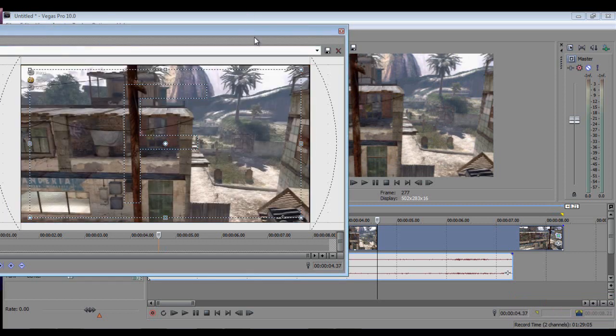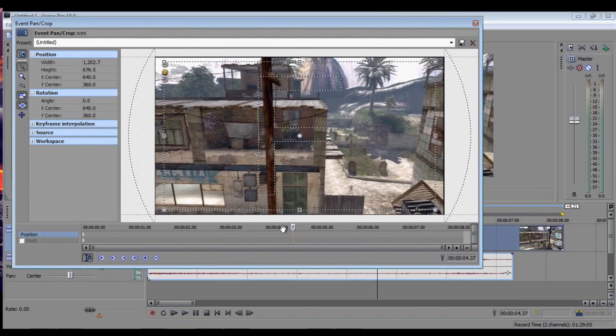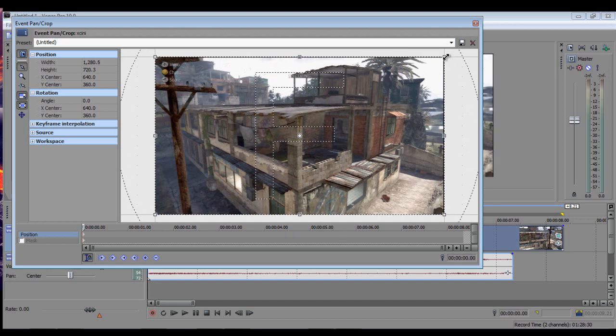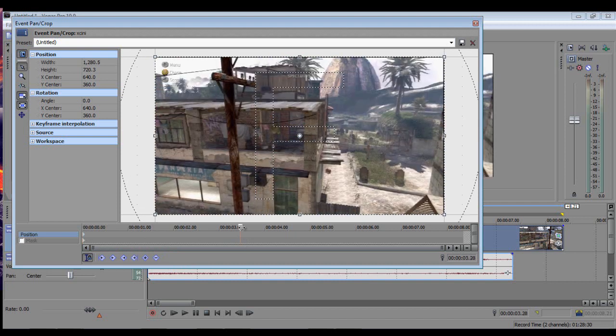So let's say at the beginning of the timeline, right down here, I want it to just be normal, nothing zoomed in. So I want to zoom out and place a keyframe by pushing this button here, which inserts one. Then let me go to this part of the timeline right here, 3 seconds and 20 milliseconds. I want to place another keyframe.